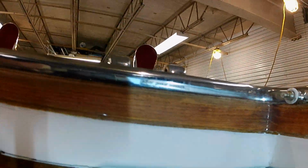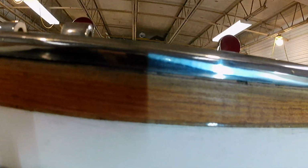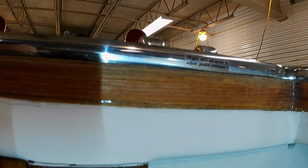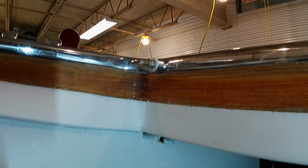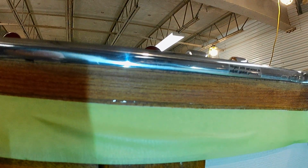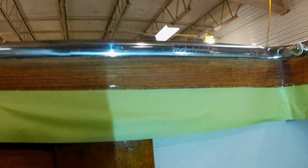So that's all done. I've been using the denatured alcohol because it seems to work similar to acetone, but doesn't evaporate as fast and seems to just work well. I was not really happy with acetone or any other thinner that I tried, but the denatured alcohol seems to be working well. Now that that's done, I can tape it. I can't find an easy way to mount the camera, so I'm just going to give a sample application.